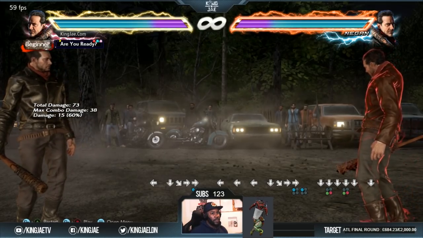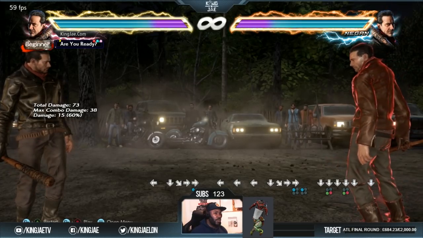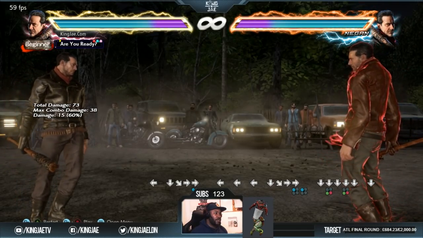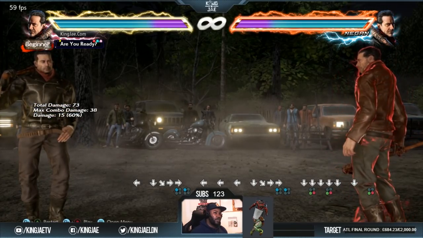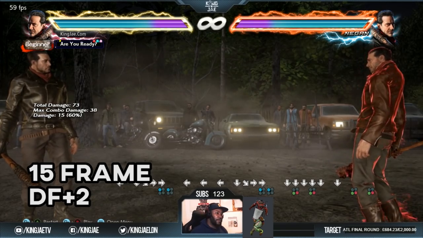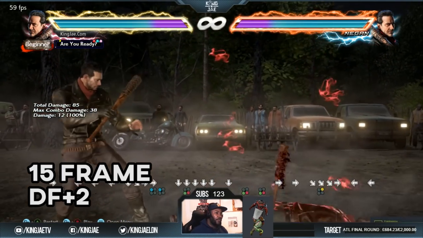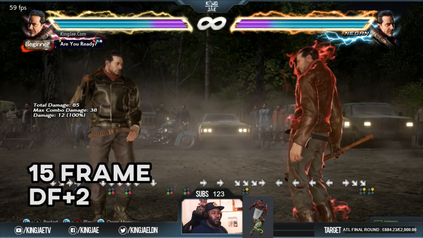You can use it for a lot of stuff that push back, like for example Paul's Death Fist or the last hit of Demo Man, you can get also the forward one. I'm unsure if he actually used forward 2, I haven't tried it yet, but a lot of stuff that push back, it will work. 15 frames is down 4-2. You can use down 4-2 and hold to go into his stance, but we'll talk about that a bit later on.